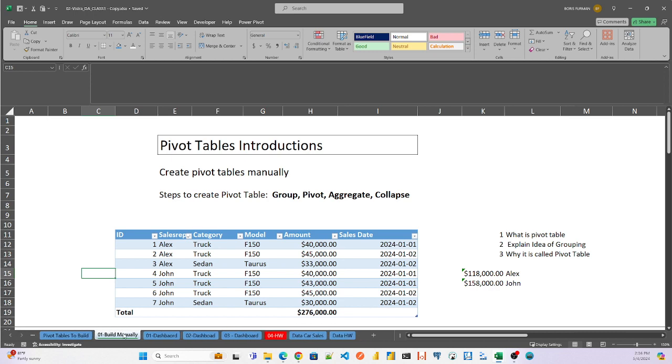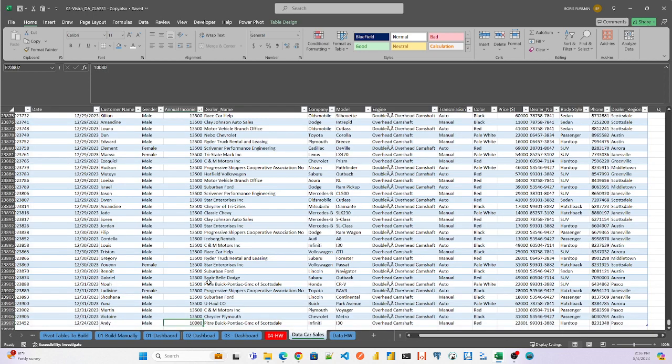Today we're going to be working with the car sales data set.